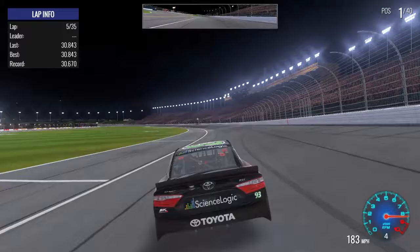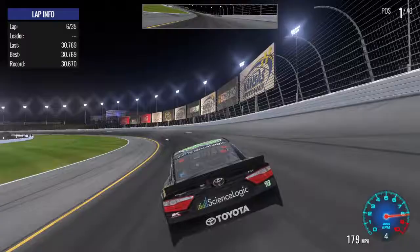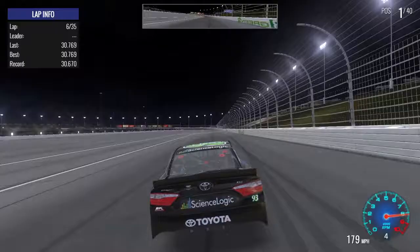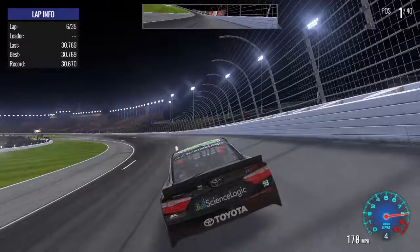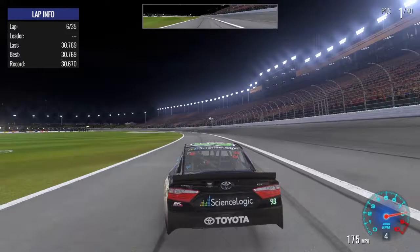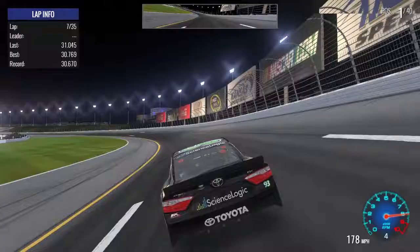Ooh, we're getting there. I think that's the fastest lap we've run in this whole video. I think in qualifying we're running 30.8 in all sessions. I wasn't really paying attention until the last session, so I know we ran a 30.8 there. And we're gonna hit the wall. I'm just not getting out of it though, and I should have because we're slideways, but I save it. Okay, let's see what this is, a 31.045. We're still faster than the second place qualifier in qualifying, and even though we hit the wall, that just shows how good this setup is.